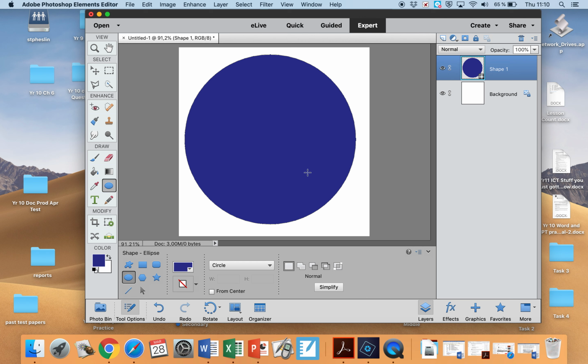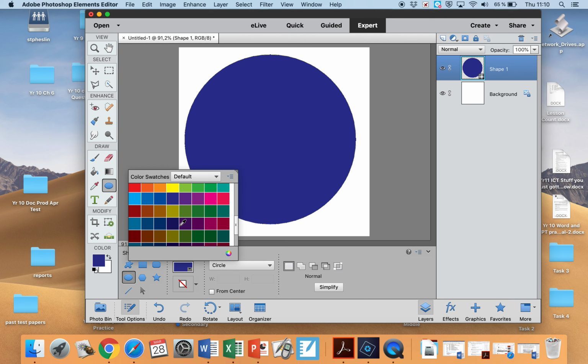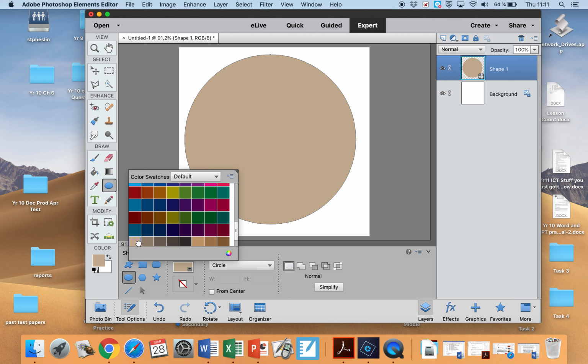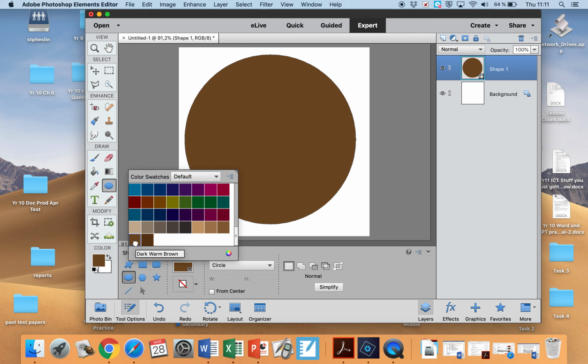I don't want to eat a blue hamburger bun. So I go into colors, and I'm going to select a nice darkish brown that looks like a hamburger bun color, a nice toasted hamburger bun color. Any color you want that is kind of brown. If you don't like yours untoasted, that would be a good color. But like I said, I like mine sort of toasted, so I'm going to go a darker brown. A little bit lighter. Perfect.